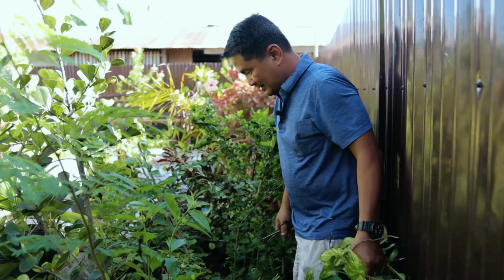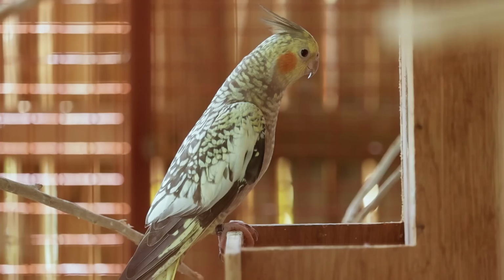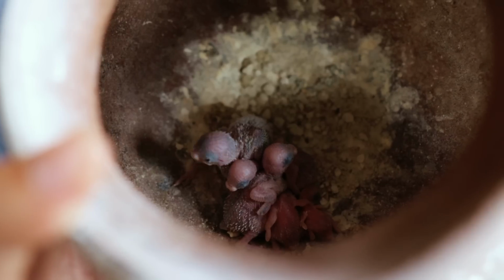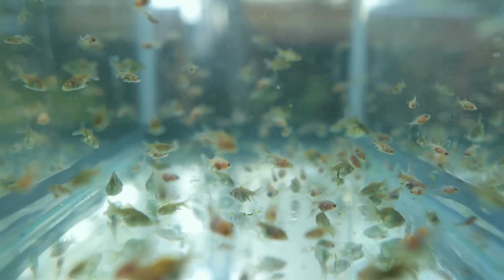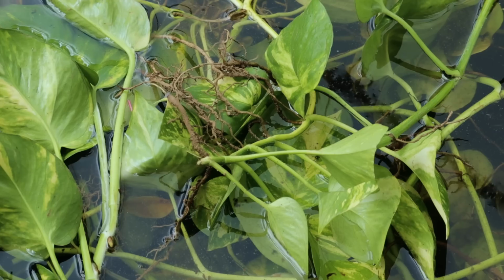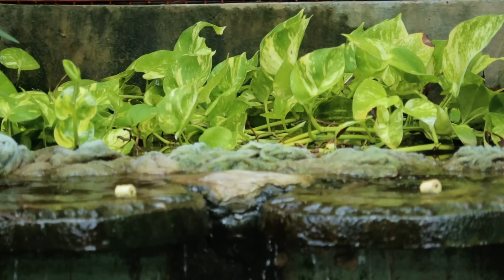Today, I'm so much inspired because of what is happening all over here. What I mean is, we have the eggs of our cockatiels, we have many chicks of our African lovebirds and even the parakeets. And we also have produced plenty of this quality goldfish, imported lines from Thailand. And we were able also to develop a good system on how to grow out our fish in the concrete tank.